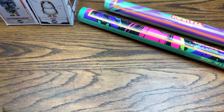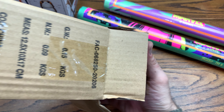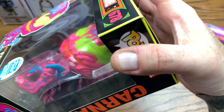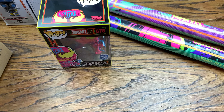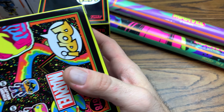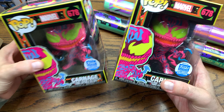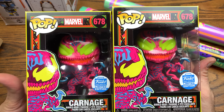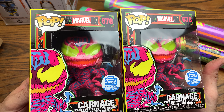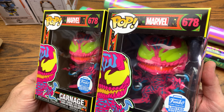Let's see what we got on the sorters here. Blacklight Carnage — check that out! We got two of them. We got one for Jeepapop — he was doing his Whatnot auction the day and the time these were being dropped in the Funko shop, so we ended up scooping up one of these for him. Always help your buddies out — rule number one, especially when it comes to collecting, because your buddies help you out.